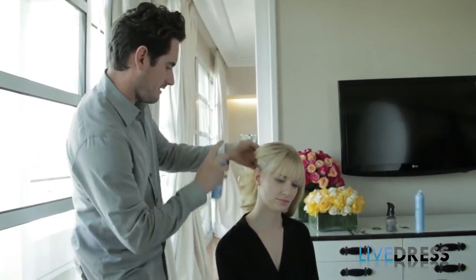Alicia has found a stunning red dress for Beth. Now it's time for Kale to glam up her hair. Beth's hair color and texture would be described as a nice even platinum blonde, which really gives freedom to work with. When I was in college, I started dyeing my own hair.